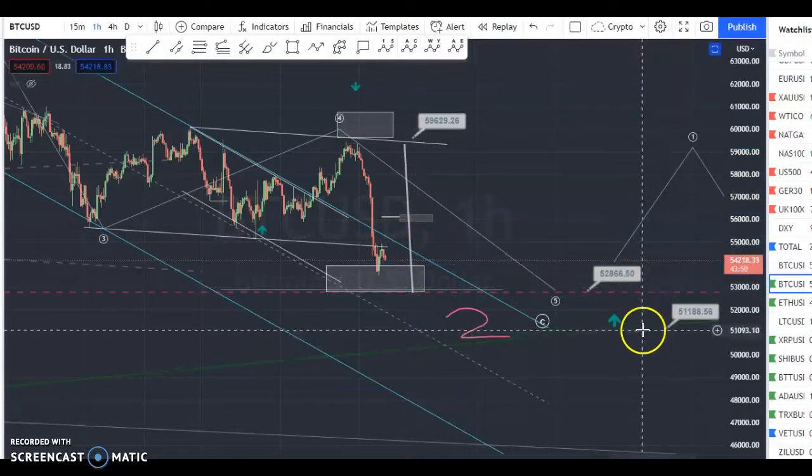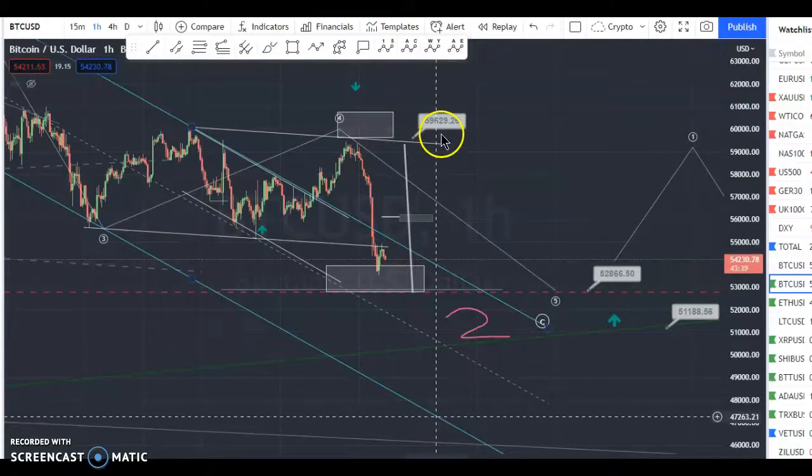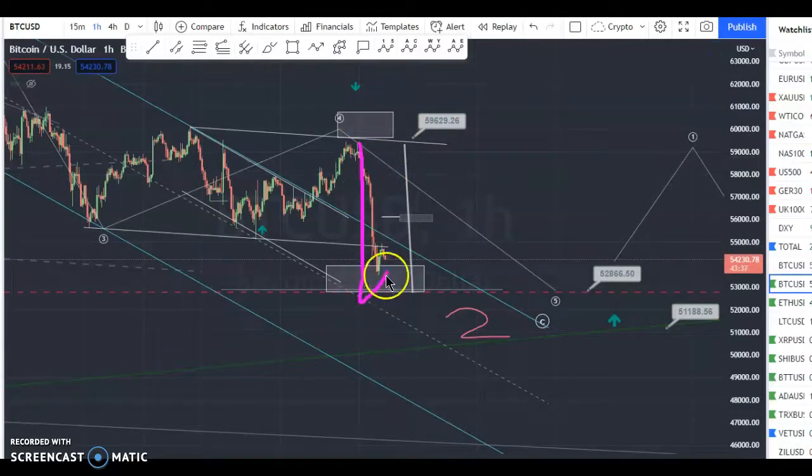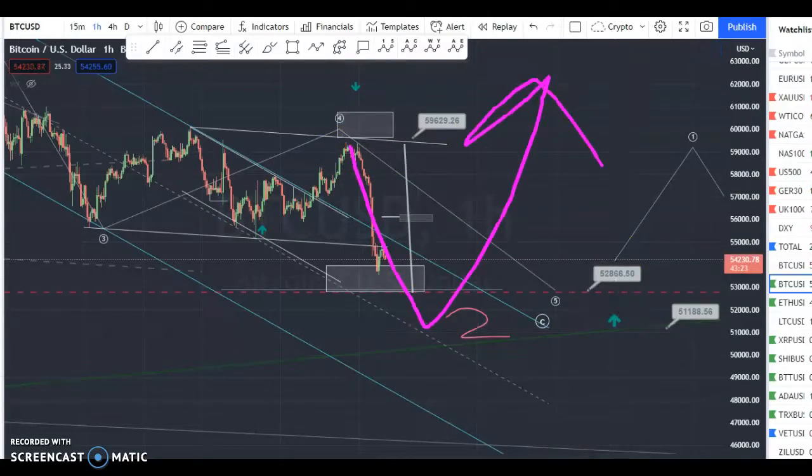This is price down here, and that is 51,100 or whatever it might be. Now, of course, another scenario you could have is an extended 5, or any extended wave, where this could be the 1, 2, 3, 4, 5. It could do a very, very deep move. But for now, let's hope that doesn't happen. It's just your very standard wave 5 length, and then we can hopefully get new highs after that.